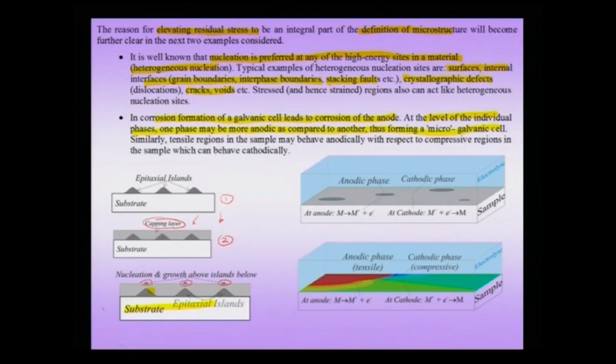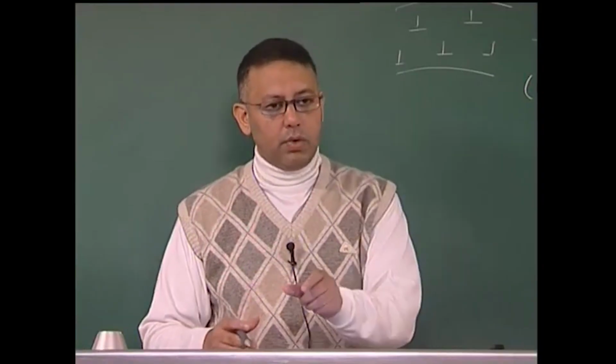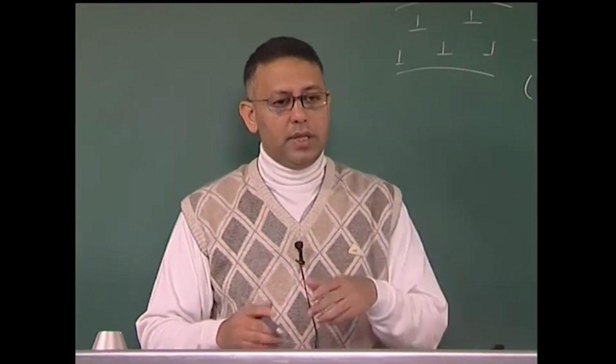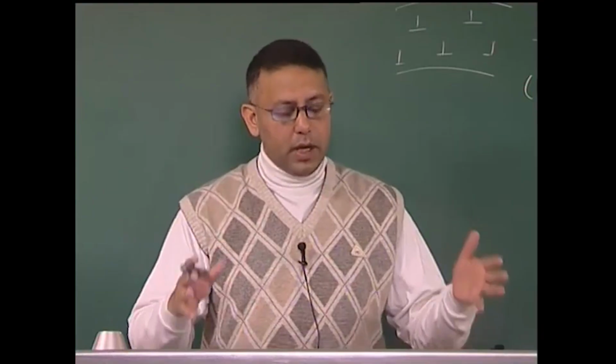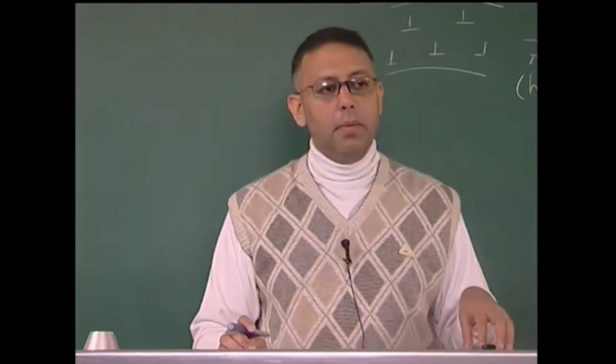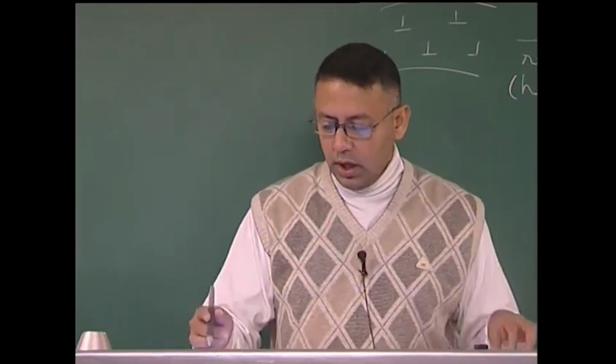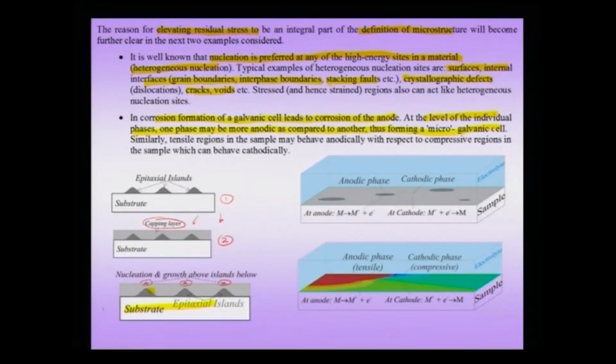So, when I am talking about a galvanic cell, I could actually have a macroscopic electrolyte system wherein there is one electrode which performs the role of an anode, another electrode which performs the role of a cathode. But this is a macroscopic galvanic cell. A galvanic cell could also form at the microstructural level, at the level of the individual phases. For instance, in the diagram shown on the right, you can see that there are two phases. One has been shaded dark, which I can call phase A, and there is a lighter shading, which is phase B.